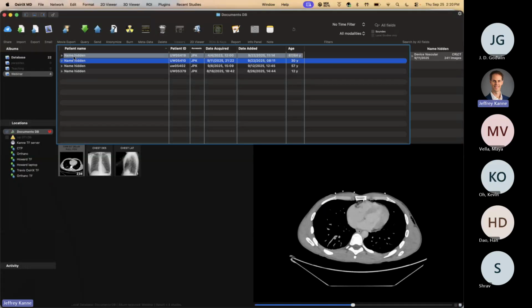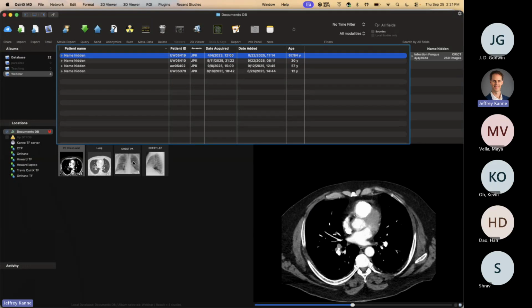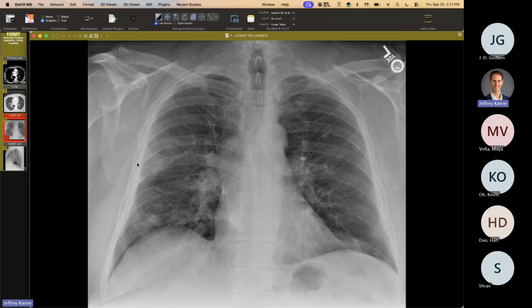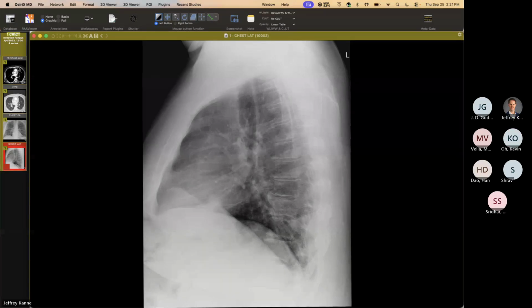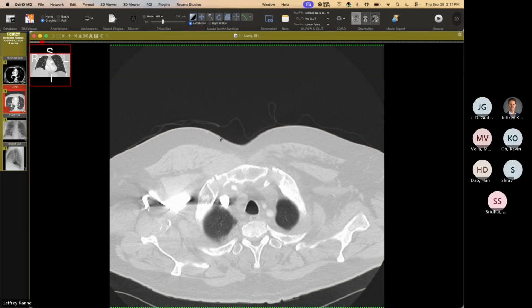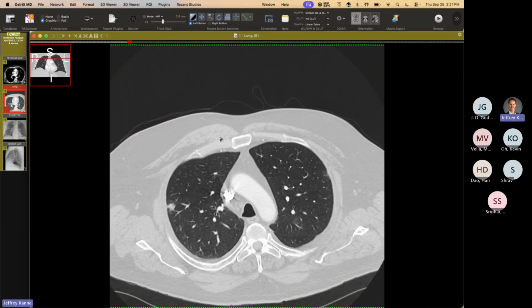All right. Let's start at this case here. So this is a 64-year-old man with a cough and fever. And on this chest radiograph, you can see he has all of these ill-defined nodules. And there's the lateral, which just shows these nodules kind of everywhere. So with that history, you would think infection, but a little unusual for most community-acquired infections.